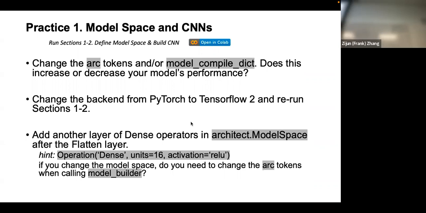So if you don't provide this element, you're expected to provide this element.